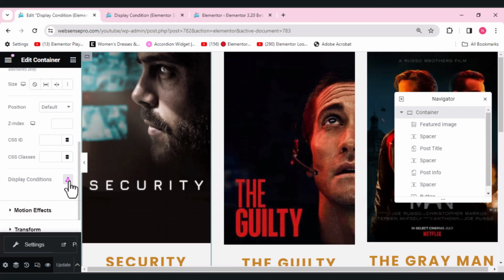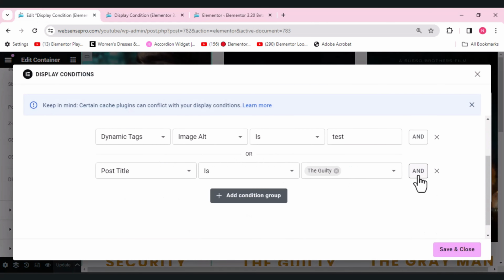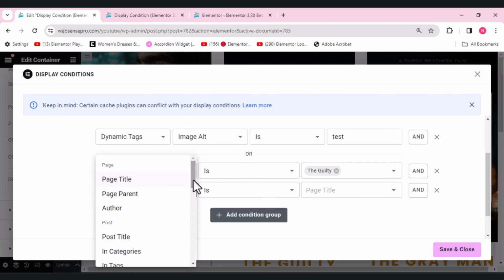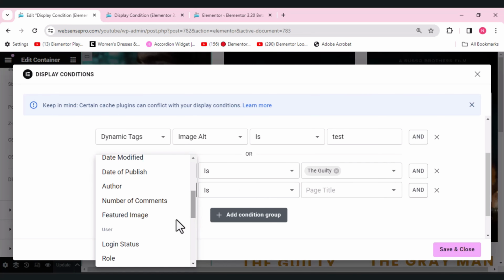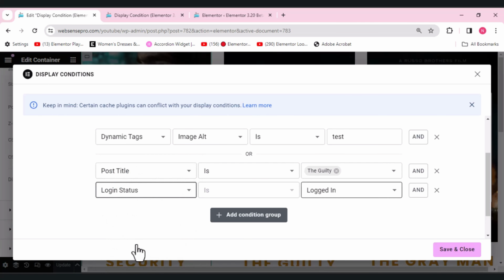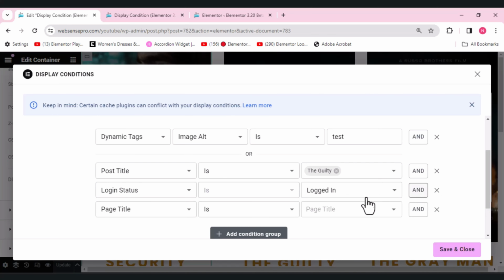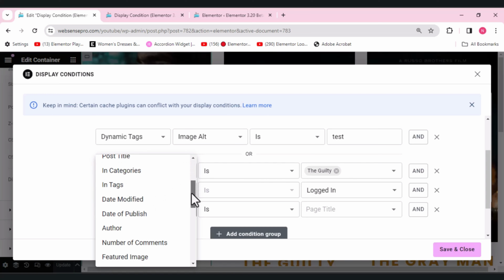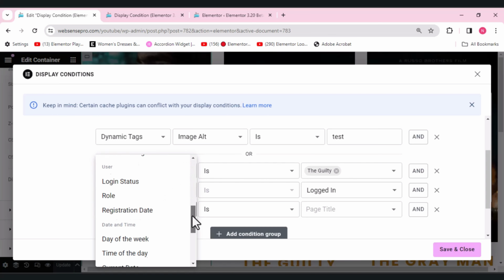What else you can do is add an AND option. For example, I want the login status to be logged in: whoever has logged in must see my post, and the rest will not see the post. So I can use that. We can also give some authorization as well.